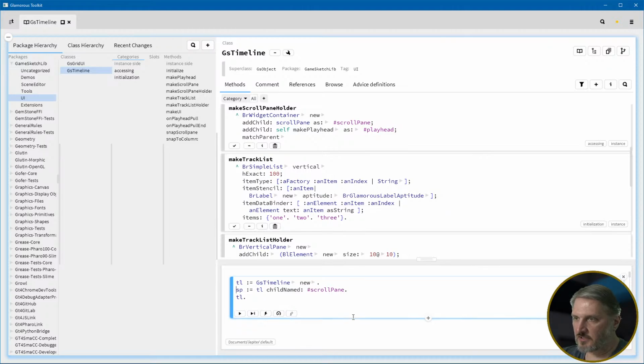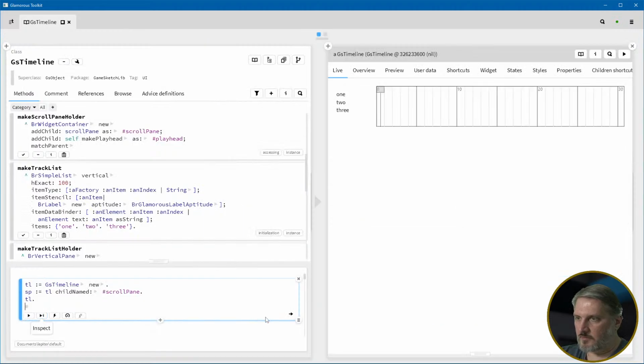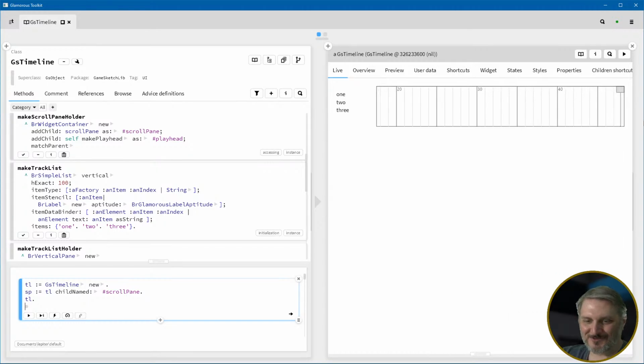I actually don't need that. I believe everything works now. It was just that I had a version of this that was still sending messages using the old name, cursor instead of playhead. So everything's fine now. That's kind of frustrating. The code I wrote works, but the old state was sitting around and just screwing everything up.